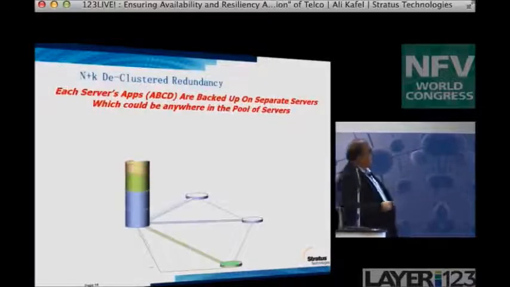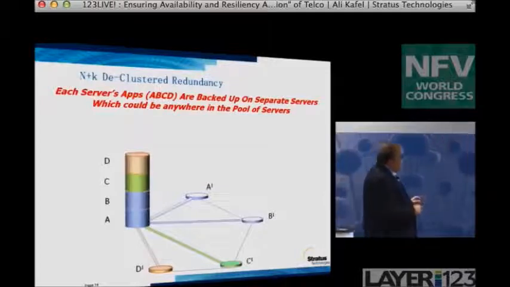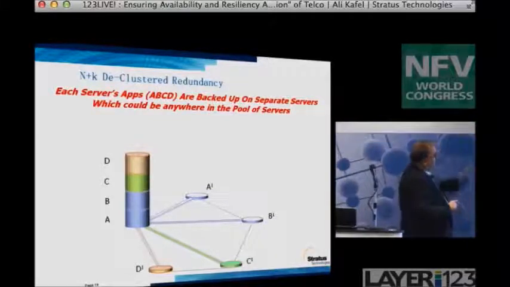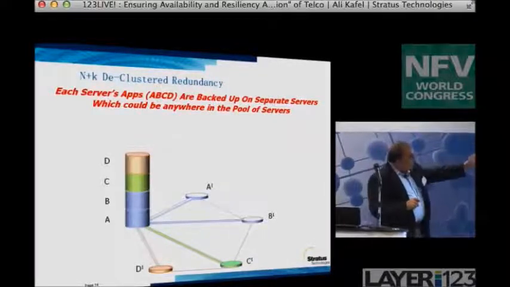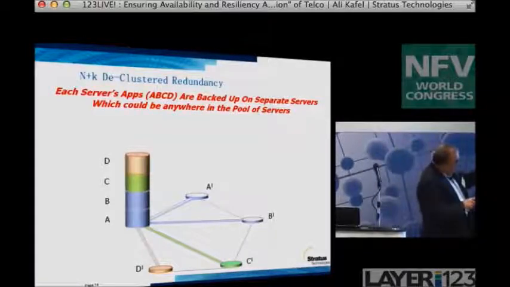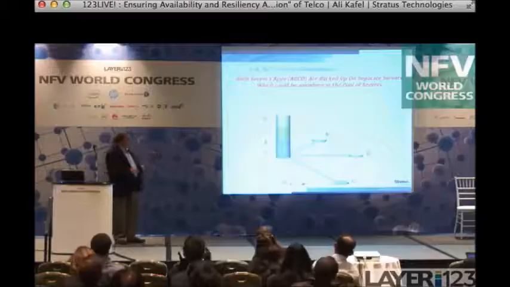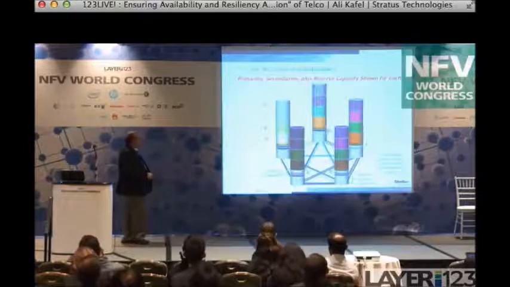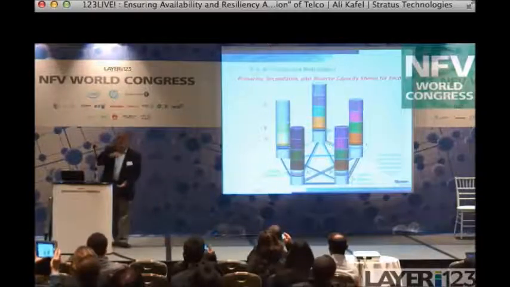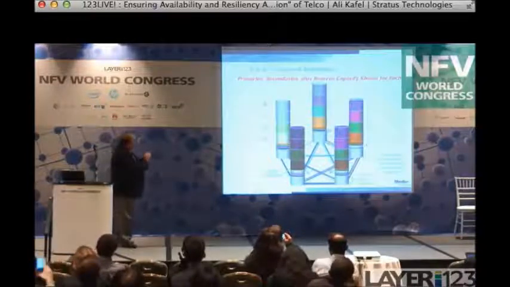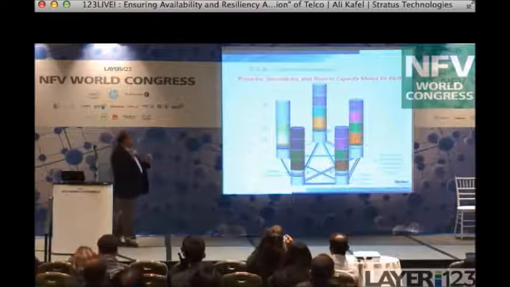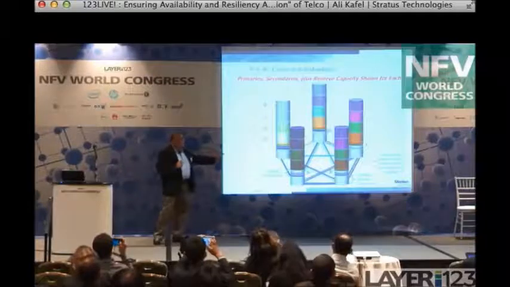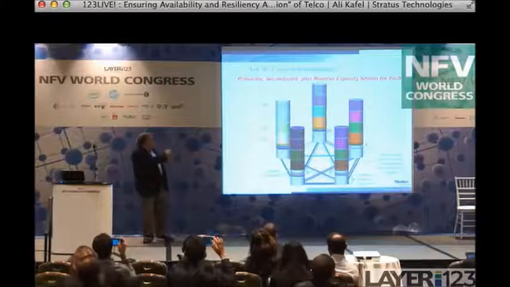Now, the reason we do this is by design. It means that every VM that you see on every server has an anti-affinity secondary backup on a different server. So VM A, for example, has its primary running on this physical server, and the secondary is running on a different server, taking 6 to 10% of the resources. B is doing the same thing, on a different server, C, D, and so on. And every one of these physical servers does the same. So at the end, what it looks like is the following: you've got a bunch of VMs on each physical server. Each VM on that physical server has a shadow secondary on a different physical server. So that way you've got the anti-affinity model. And also what we do is for each physical server, we reserve a capacity for stand-up.